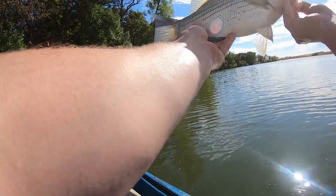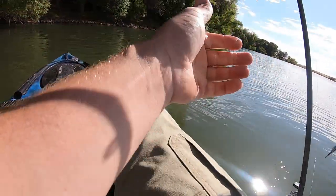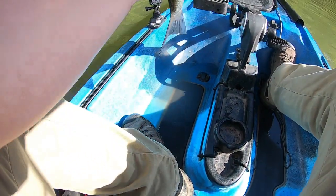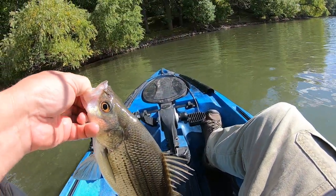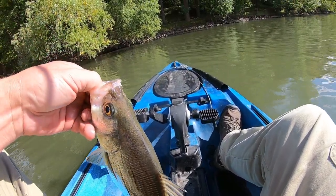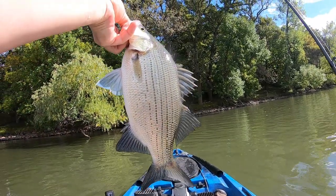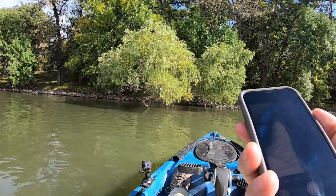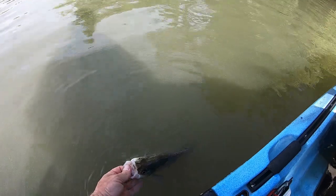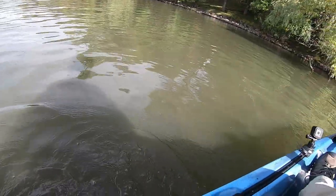And they're definitely chomping. They're eating because that is a fat fish right there. It's fat. Well, I guess I'll make a video on how to catch white bass on a spinnerbait by accident, because I am not trying. There he goes.